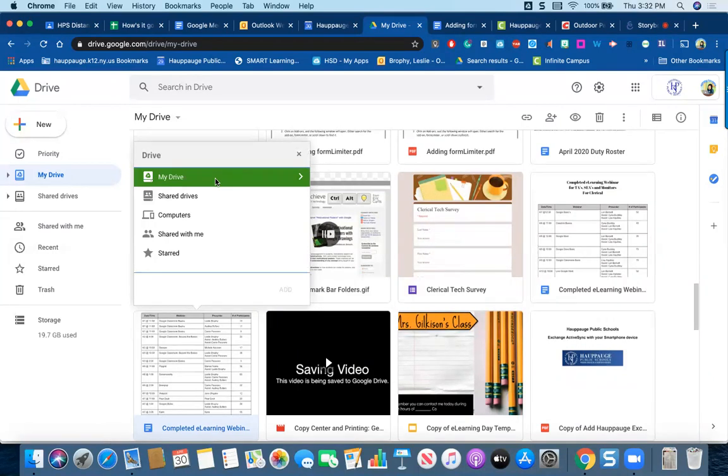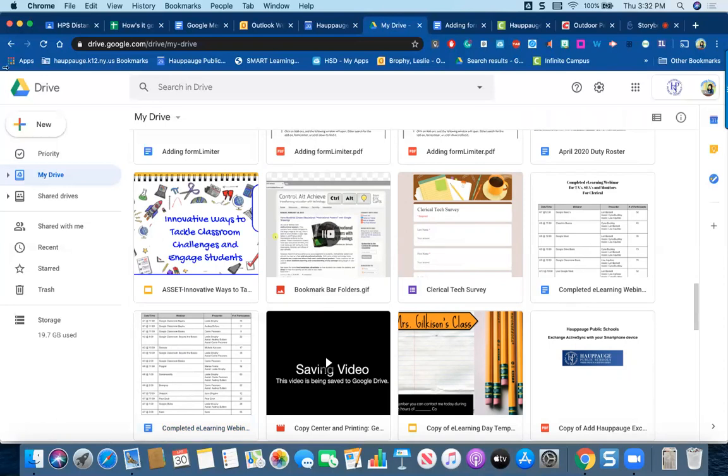Now it's not making copies of it. So no matter, I could put it in 5 different places. When I open it up, it's just that one file. If I make changes to it, it's making changes in all the different locations. So it's not making a copy of it. It's just giving you the ability to access it in multiple locations.